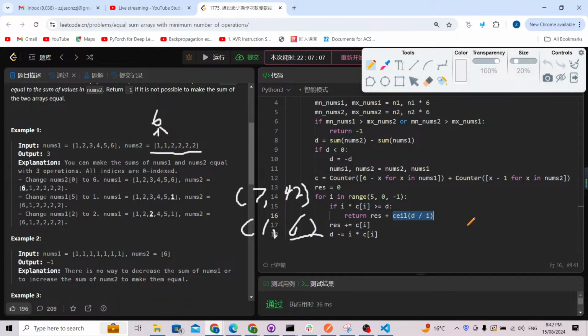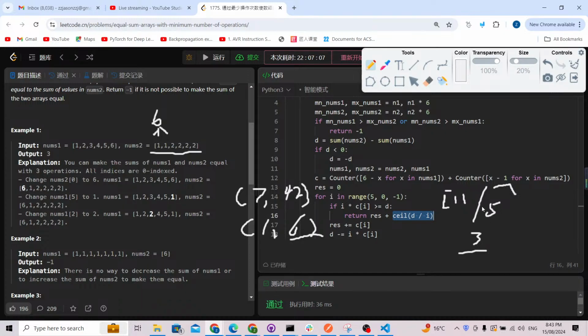This means, for example, in this example 1, if the difference is 11, but i is 5, how many operations do we need? We need at least, using the ceiling, 3 operations instead of 2.